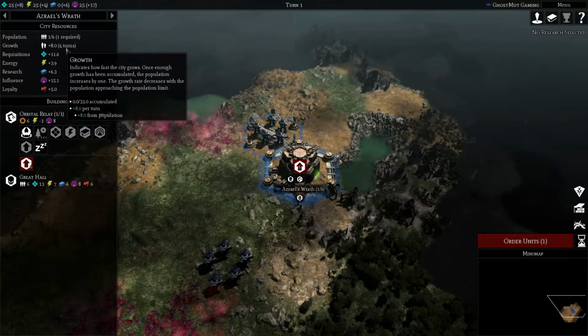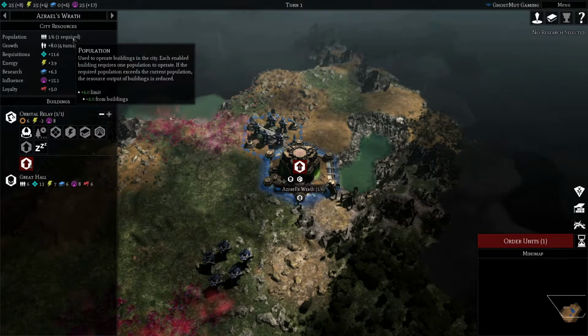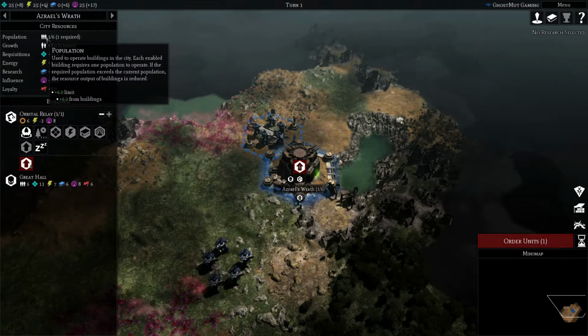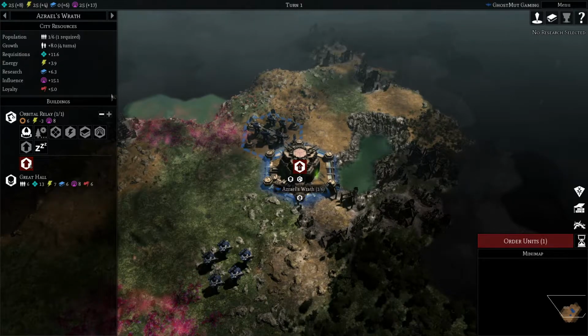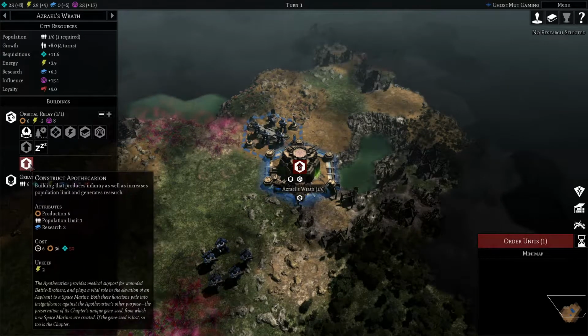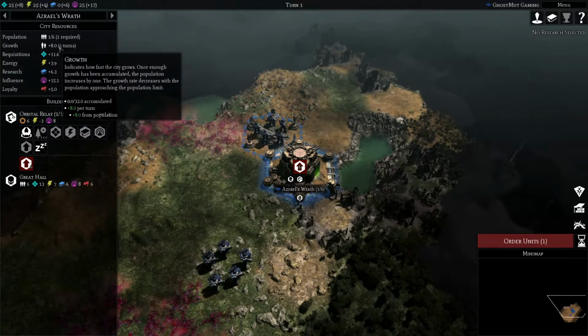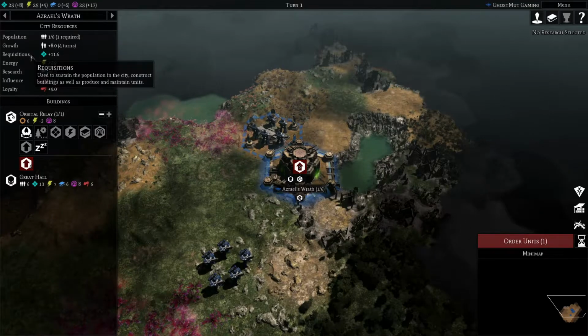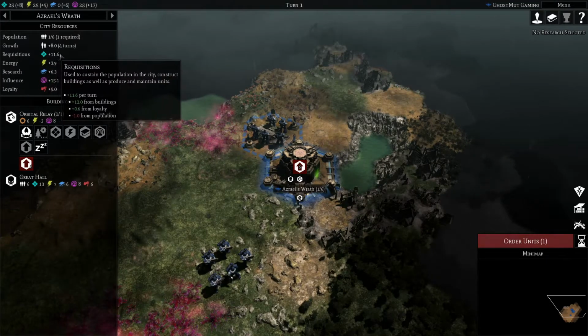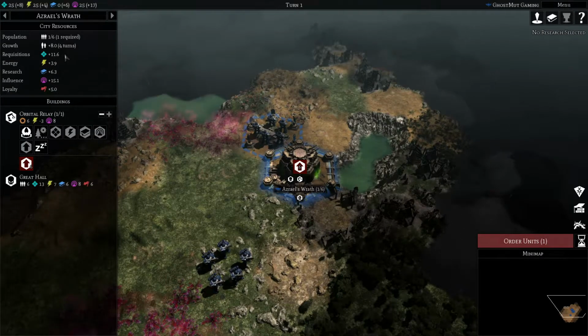And growth is simply how many turns it takes for us to get one more population. So right now we have required of one population. We have one, so that's a-okay. The Apothecarian is also demanding 1, but as this is going to take 6 turns, as indicated down there, we're going to get another population in 4 turns. That is a-okay.